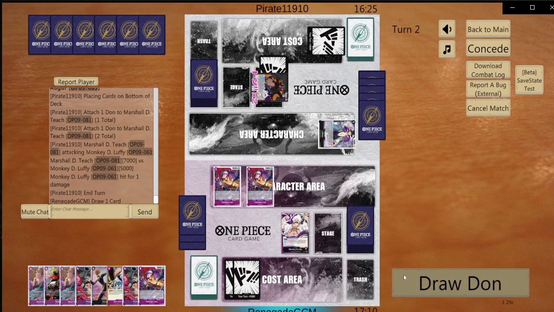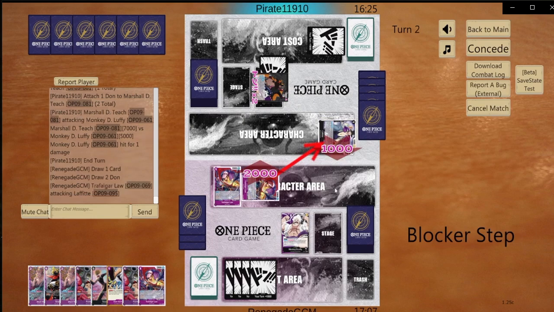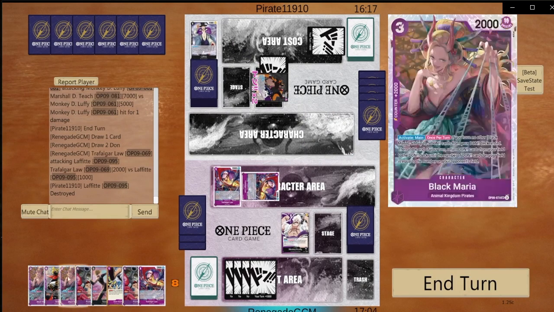It's back to us. Gonna draw our Dawn. We're at 4. Gonna try to take out his Searcher, see what he does. He gives me a 2k or lets it go, either way works. Because if he does protect it, we'll just send in the other Law. Alright, so he lets it go.